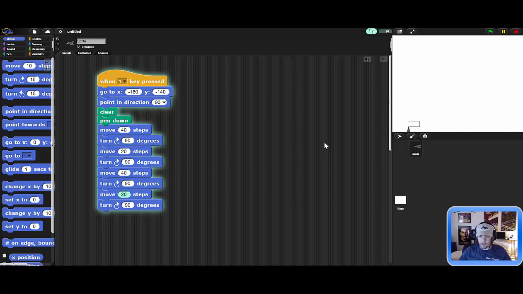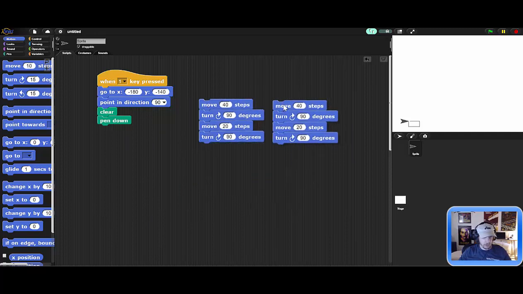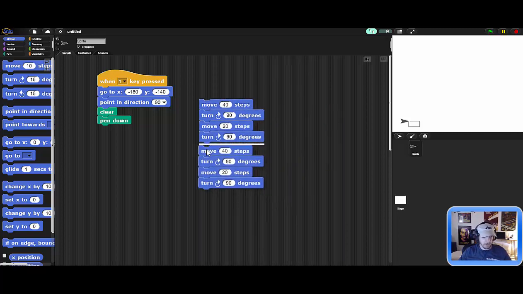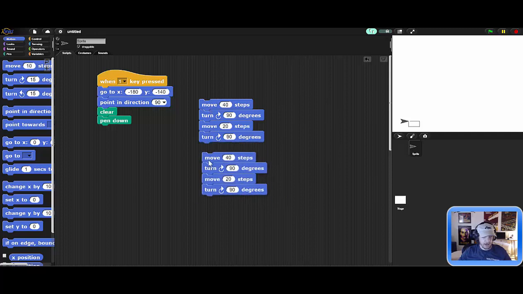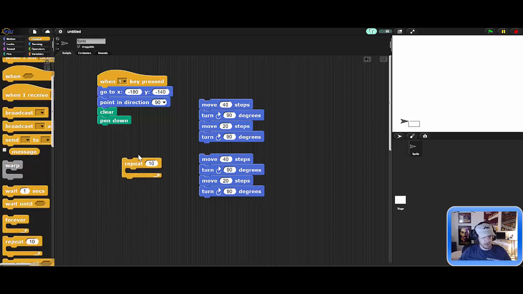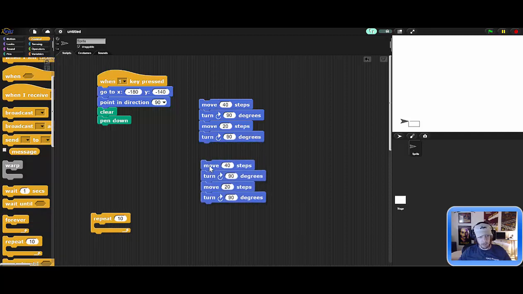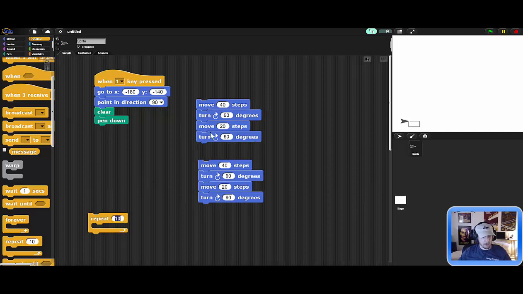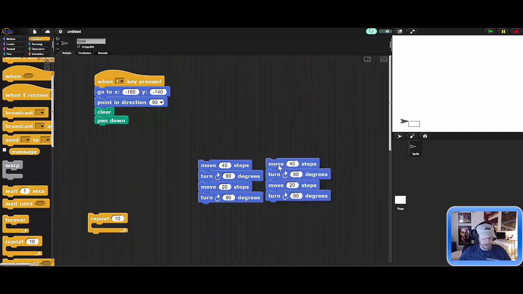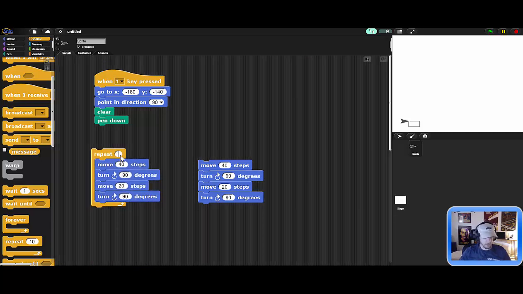So clear, and then we're going to turn and draw a rectangle, just like we've done many times. Now notice in our code here, this is pretty repetitive. These two parts are exactly the same, right? So this first half and the second half are basically a duplication of the code. So we can actually start by using our first repeat over here. We can say that this algorithm, this set of steps to draw a brick, is just these 4 steps repeated twice. See, exactly identical. So let's put them inside a repeat, and say that we're doing this twice.